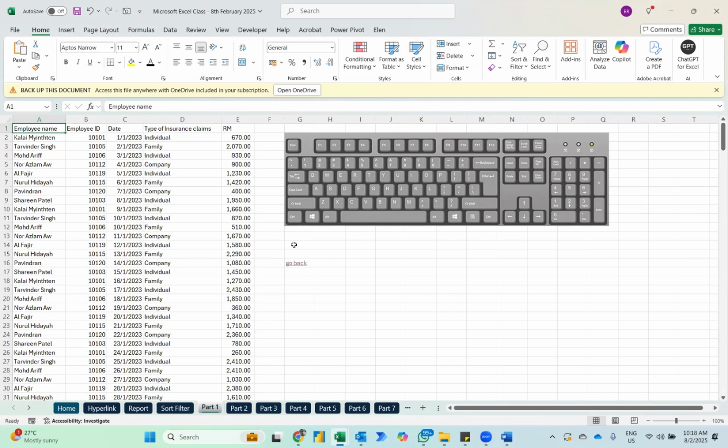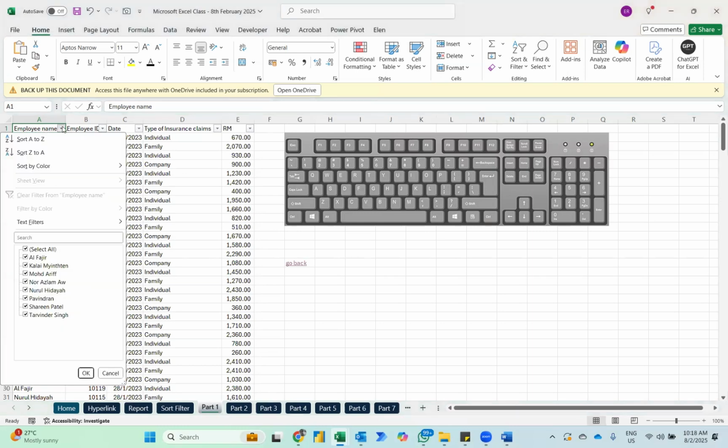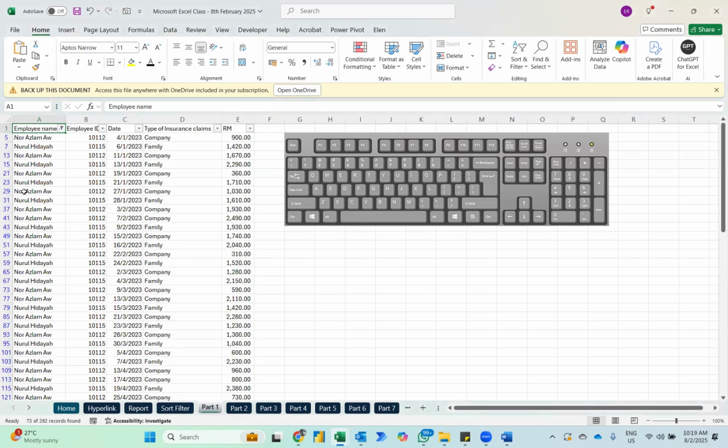So when you press Ctrl Shift L, you will notice that this kotak will appear. This box will appear. So now when, just say, I click this kotak over here, and then I go to this search, I write the word N. When I write the word N, it will show me all the data that has the letter N. And then if I letak star, star means Shift 8. When I letak star, so if you see here, N star means data bermula dengan huruf N. So when I press enter, it will show me the data bermula dengan huruf N.